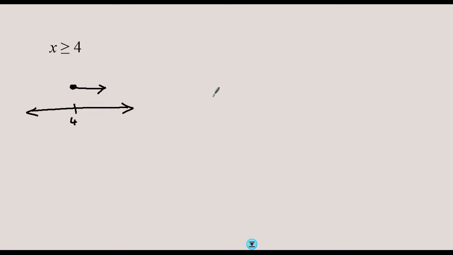Using interval notation, we say that x belongs to the interval from 4 to infinity. But in this case, 4 is included. So the square bracket that we draw is facing the 4 to indicate that it's included. And again, infinity is a concept, you never reach it, it's not a number, so the bracket is turning its back to the infinity. And using set notation, our solution set is x such that x is greater than or equal to 4, where x belongs to the set of real numbers.